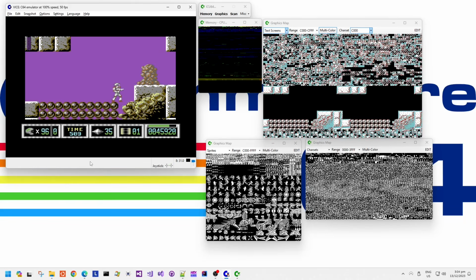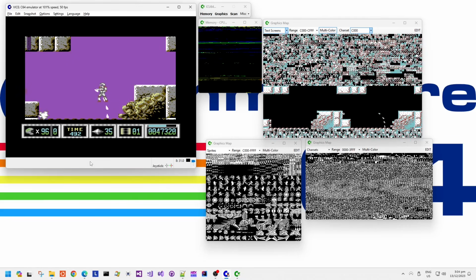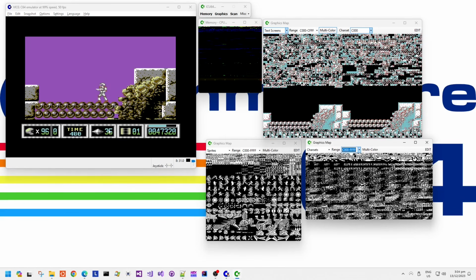So here we have a nice feature of the game where we have destructible backgrounds. These balls are destructible. Now notice here, when that weapon is active, the player sprite doesn't fall down. The screen doesn't scroll, again, probably because it takes far too much time to update that. And then once you stop it, then it scrolls.